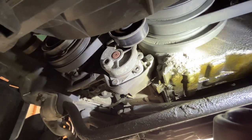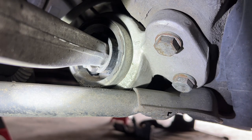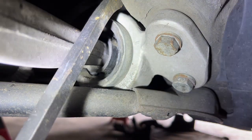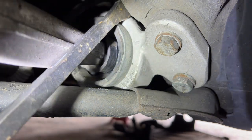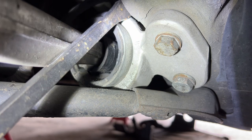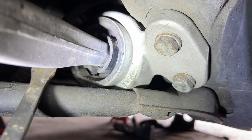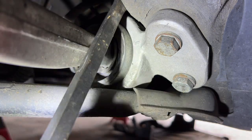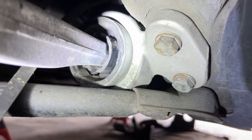But that's really our only main leak we're looking at down here. All right, so these are the control arm bushings or thrust arm bushings on these E46s. They love to tear. And you see all that play and movement? That's making the entire front wheel shift backwards by, you know, 2 or 3 inches. So there's a lot of play in that bushing. It's completely torn through. We're going to put on new bushings and brackets. It's going to make this thing drive like a dream.